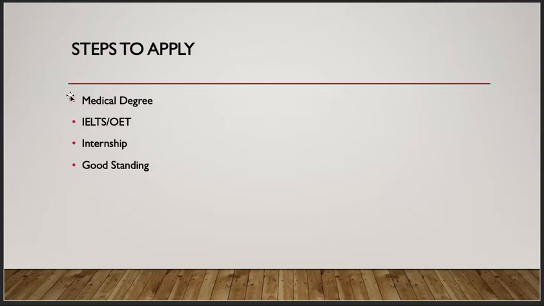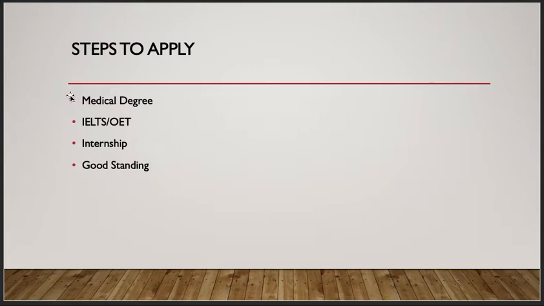But remember one thing, both countries have different requirements for IELTS, but not for OET. For OET, you just have to take B in all the four modules: listening, reading, writing, and speaking. And that is acceptable. So your OET will be valid to get registration in Ireland, to sit for PLAB 1, or to get registration in Australia as well. But the IELTS requirement is different in Ireland and different in the UK.